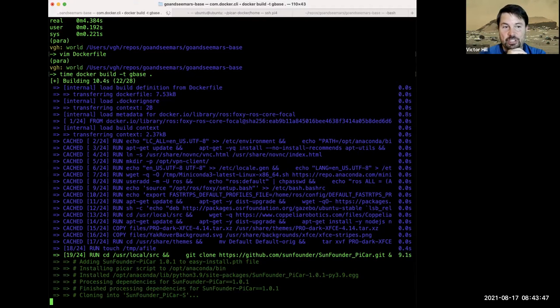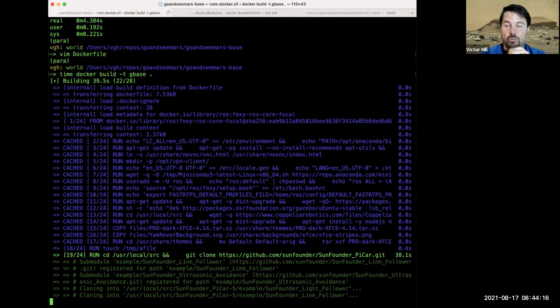I can tell you that if I changed the first run command in this entire stanza, then this build would take approximately 30 minutes to build from scratch. It builds the entire operating system and downloads every single piece of software, and does things like installing Anaconda Python and so on. And so that's why the caching ends up being important.